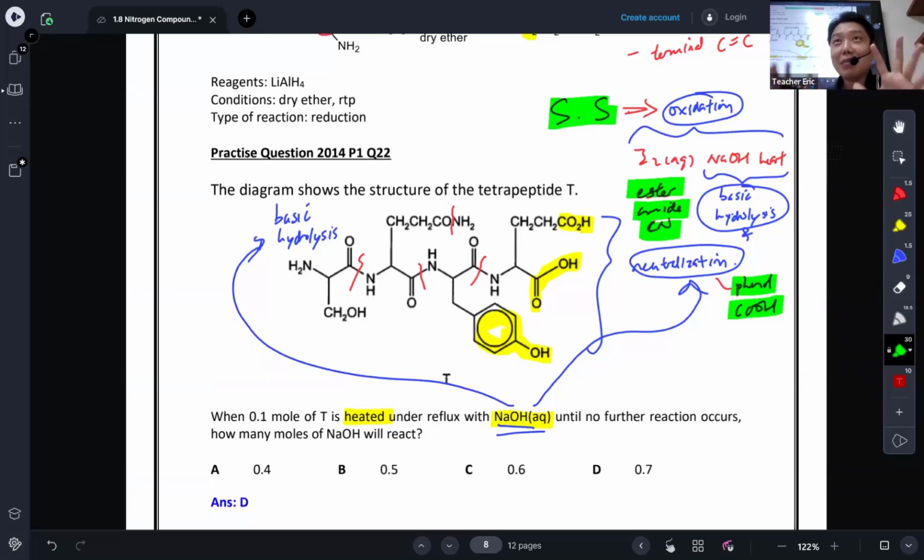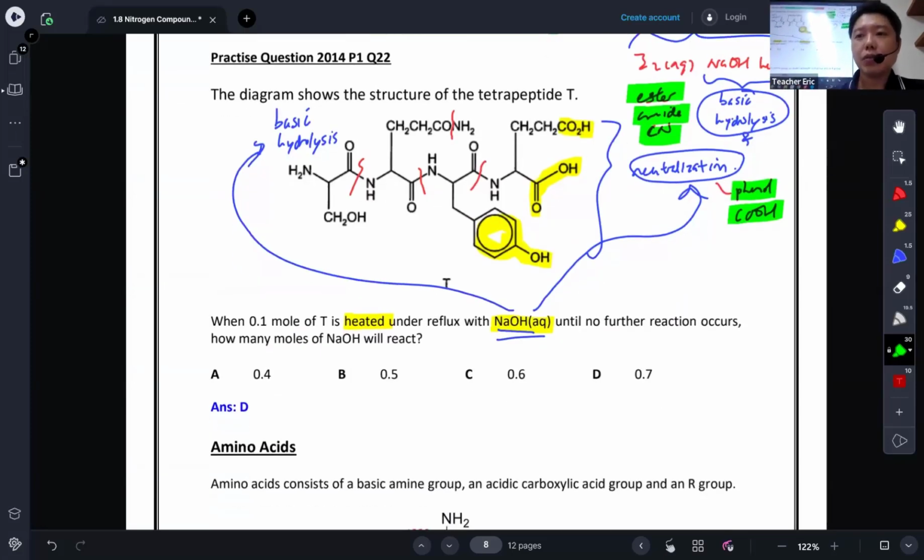So it is actually important to be very aware when they give you a big molecule. They want you to be very aware that all these functional groups might react. Okay, another example is when you have your KMnO4, sulfuric acid, and heat.